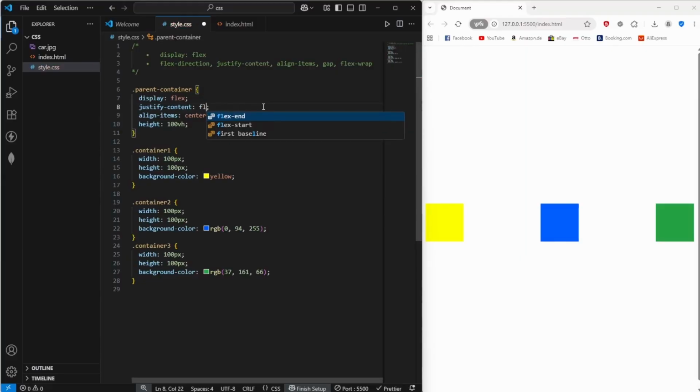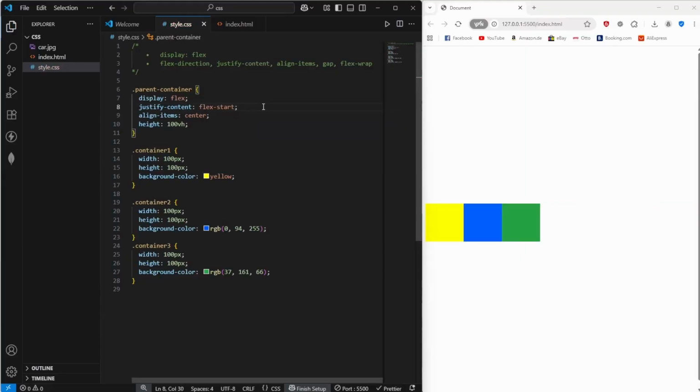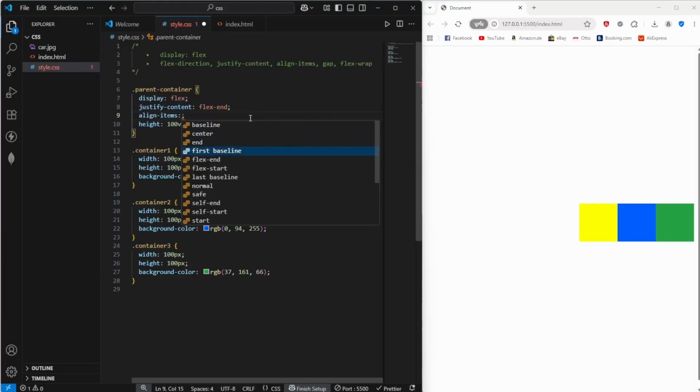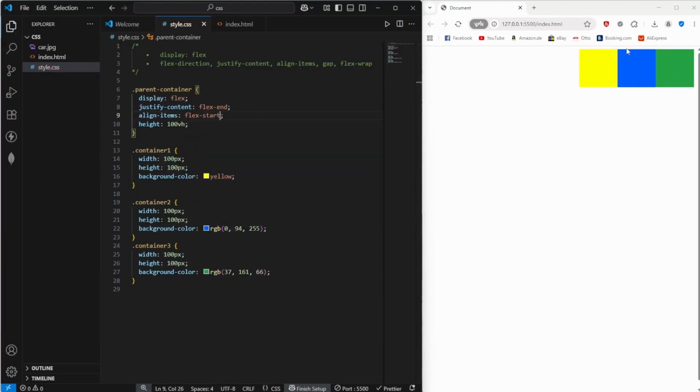You could also say that we want to go with flex start, for example, and now our content is arranged to the left, so to the start of the flexbox. And we can also use flex end, and now we go to the end of the flexbox and arrange our content right there. It works pretty similarly for align items, so we could say align items center, flex start, flex end, and so on. Let's go to flex start, and we go to the start of the flexbox along the secondary axis, which is our column right now. We could also say, okay, let's go to flex end, and we'll arrange our content to the end of our flexbox.